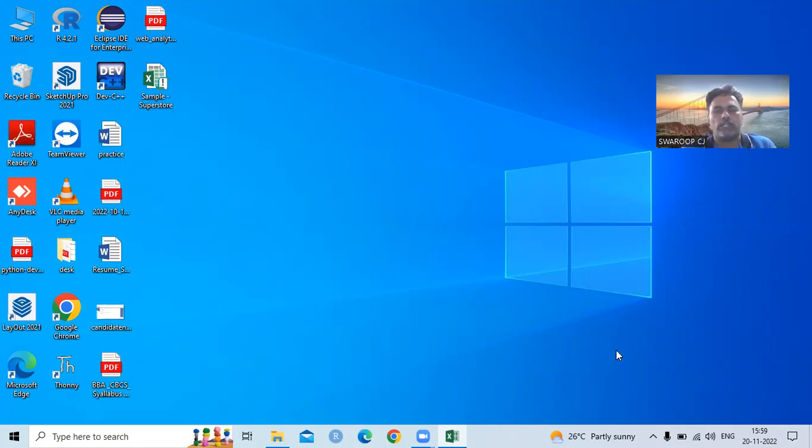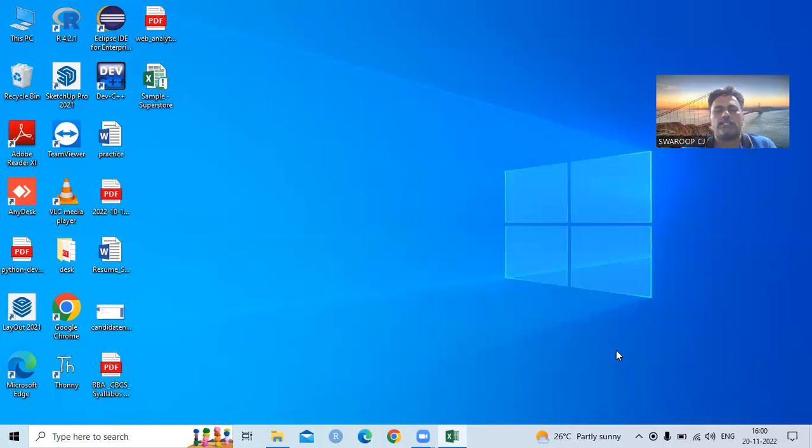So for this, what we require, first, is Excel software. And in Excel, we require the data. You can call it the data set. The purpose of the data set here is that it will contain a number of columns and the information in the columns. So if you want to create a dashboard, first you require the data set, and with the help of the pivot table, the dashboards can be easily done.